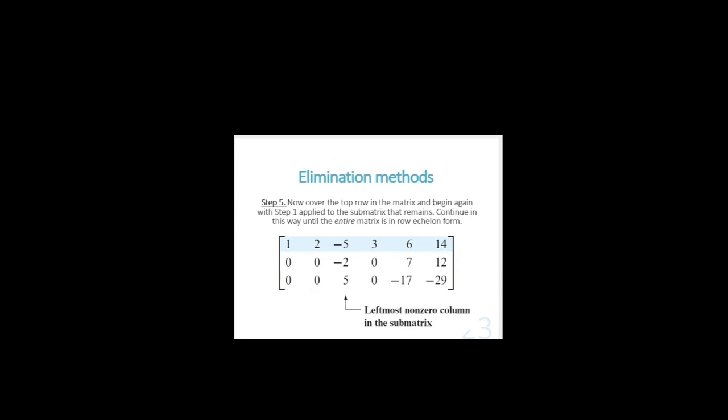By our definitions, where should it go? It needs to go further to the right than this first one, right? So we know that there's not going to be a leading one in this spot because these are zeros right here. But we're going to have to create it with these rows. So as it is right now, which one do you want to do? Here's where you could switch the rows again. But in this case, they went ahead and multiplied by a negative 1/2 to get that one.